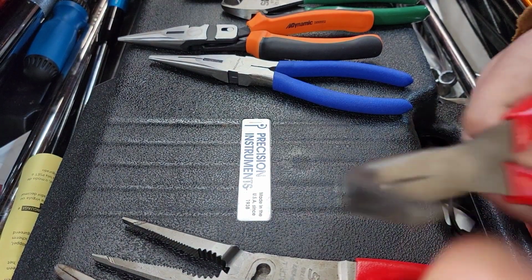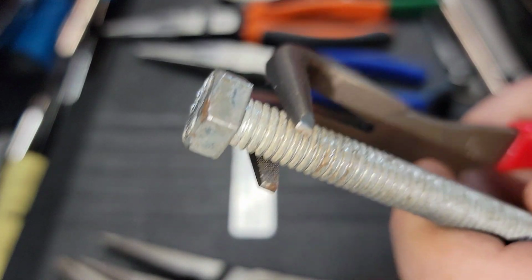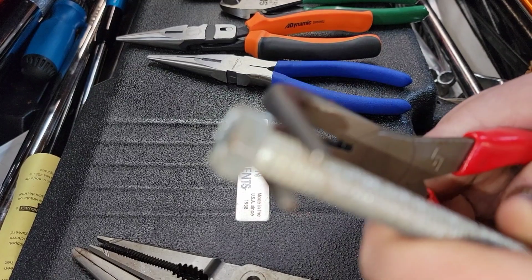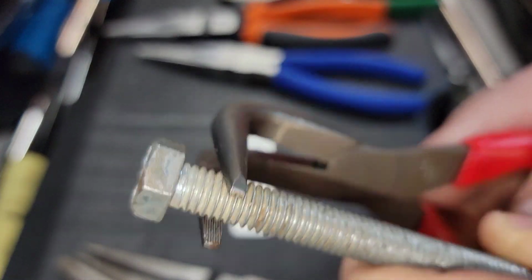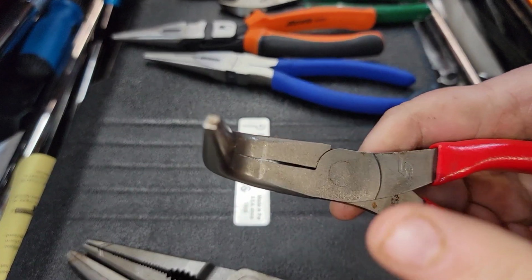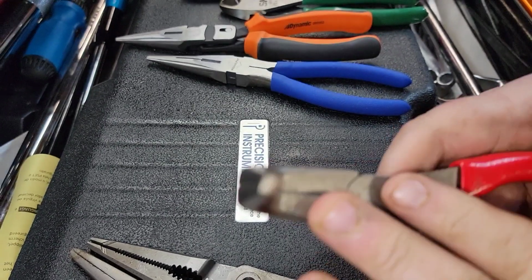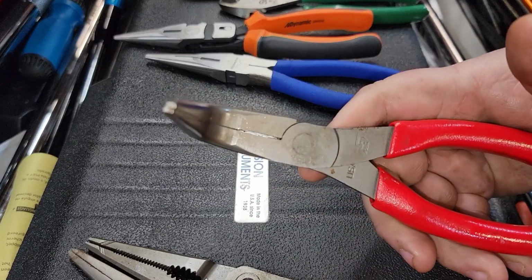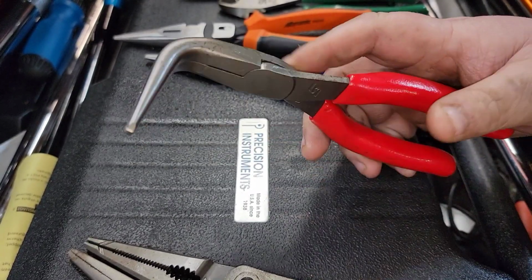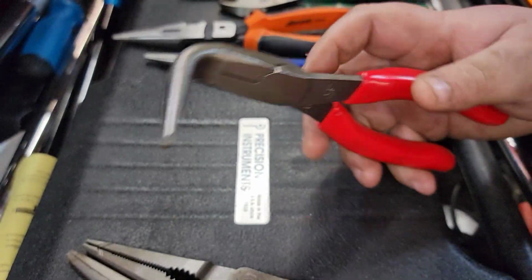And they don't deflect. They don't deflect either. Try to show you guys that. Not much twisting at all. Very, very little deflection on the tip of those, and they hold strong. The Snap-on pliers are cold rolled forged steel, and I think that makes a huge difference versus using different, milder steel than these. And I just have noticed a huge difference.